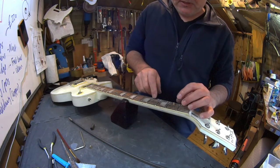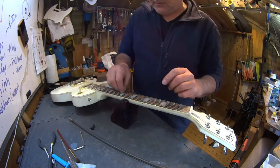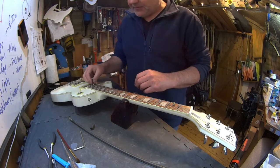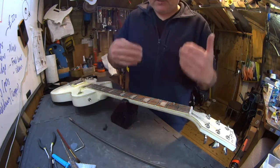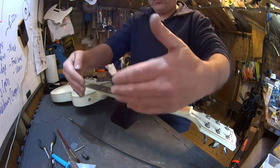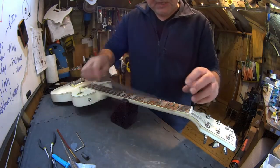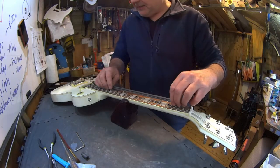So now I want to go into the G area, the G string slot, and what I'm doing is, normally when I do the guitars I go to the north of the string and I come this way. This way I'm going to the south of the string and going that way. So I'm south of the G string here.